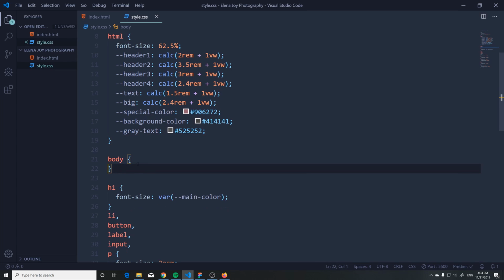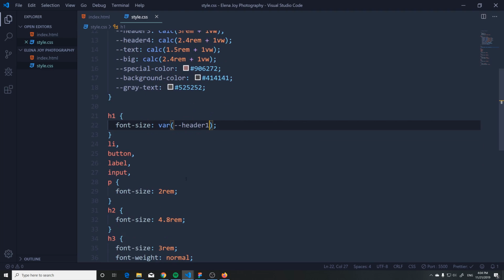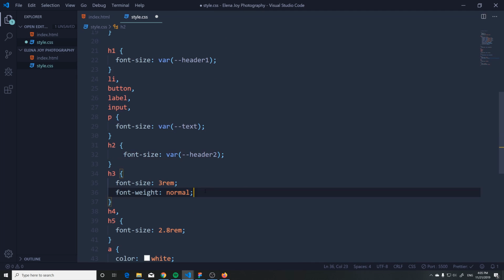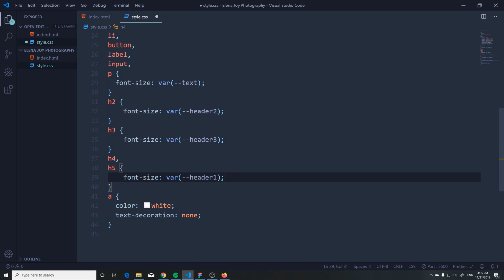For this one, the body, we're gonna remove this because we're gonna set a different font. So let's get rid of this for now. And here now, as you can see with the H1, I can actually just paste over this variable. So we're gonna do it this way, okay? Here on these anchors, buttons, inputs, we can just use the text one. So again, I can kind of copy over this and paste it down here. And I'm just gonna replace this with text, okay? H2 is kind of gonna be the same thing. Gonna copy this over, paste it here, and change this to 2, okay? Here, I'm gonna remove everything, change this to 3. This is gonna be 4.